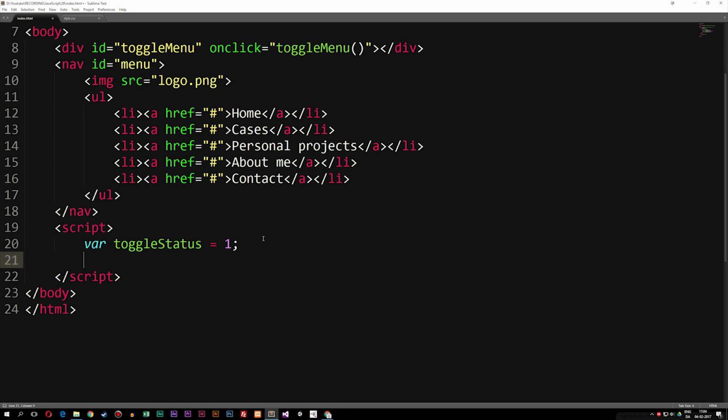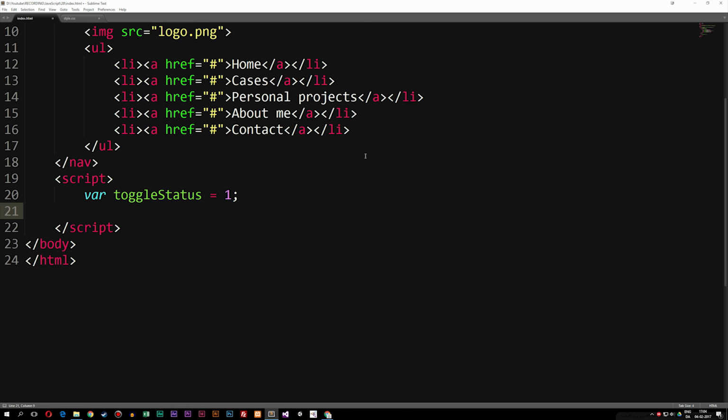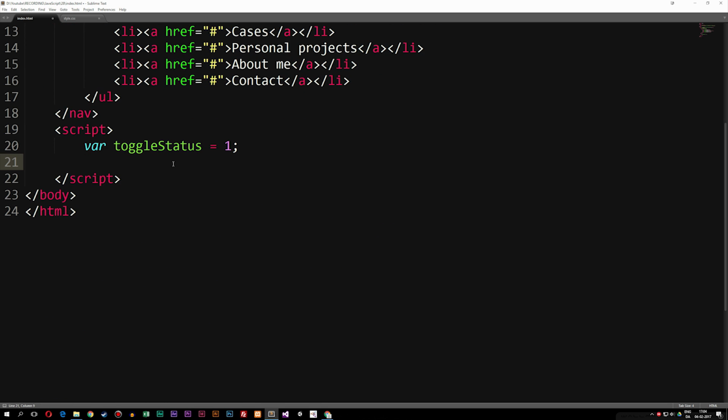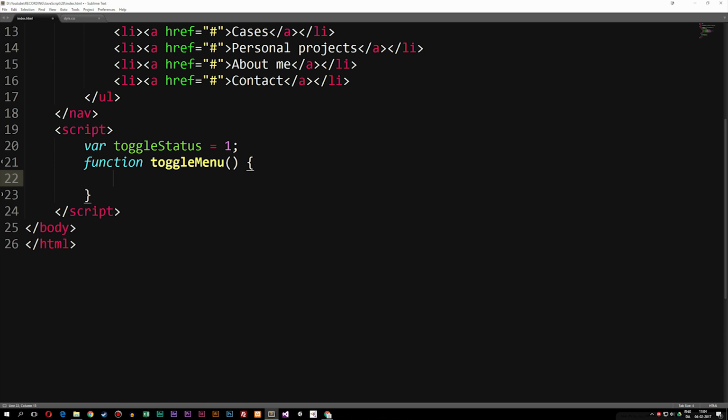So after we have this variable created, which we don't actually use yet, I'm going to go ahead and create the function we created in the top here called toggle menu. So we do actually activate toggle menu when we click this X icon. So I'm going to say we have a function called toggle menu, parentheses, curly brackets, and then inside the curly brackets, we're going to go ahead and create an if statement, which we talked about in one of the previous episodes we just did.